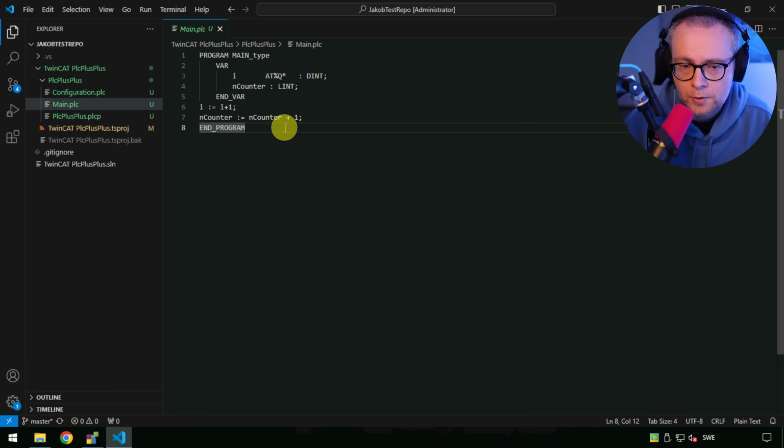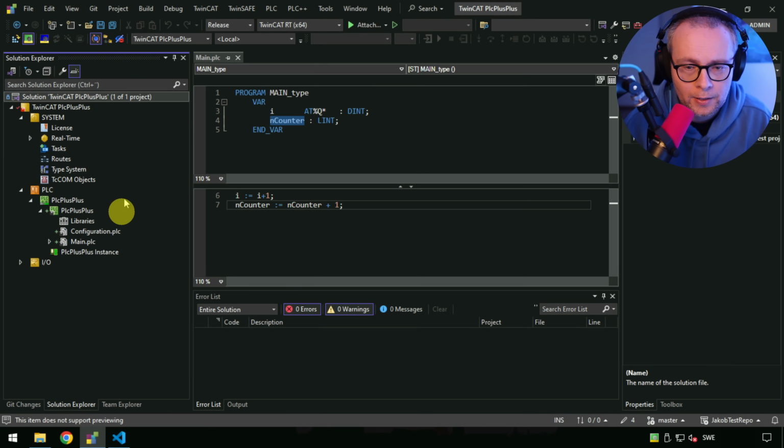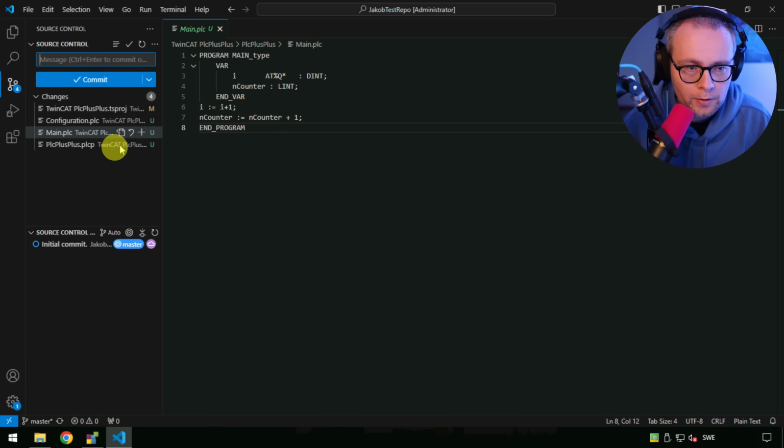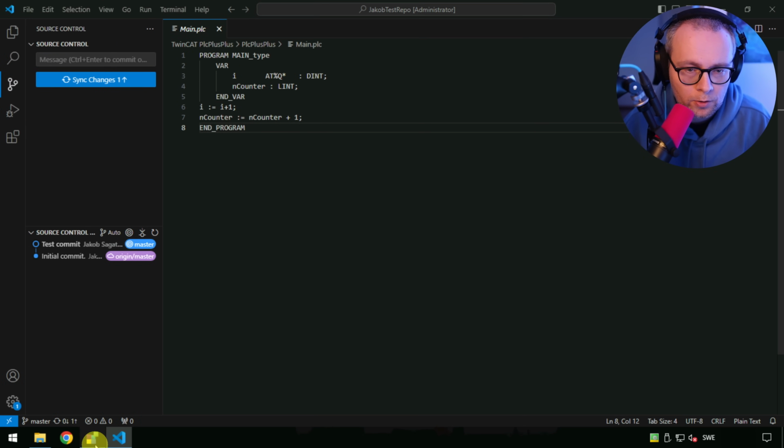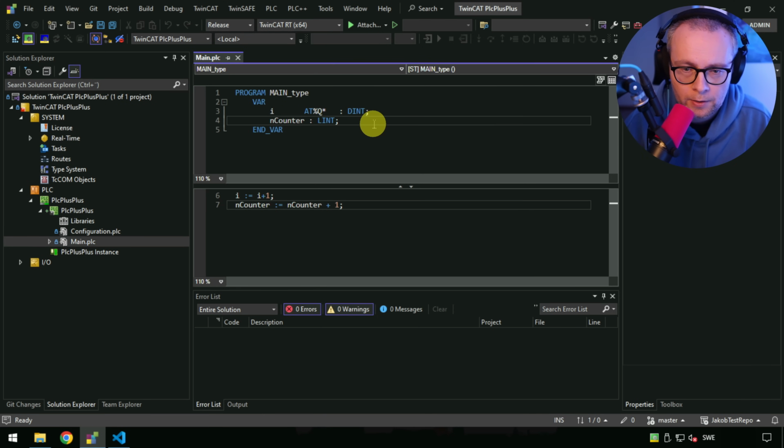And this also means, of course, that making diffs is going to be easier. So for example, if I make a commit here, I'm just going to make a commit using VS Code, initial commit or test commit. I commit it. And I go here and make some additional changes.